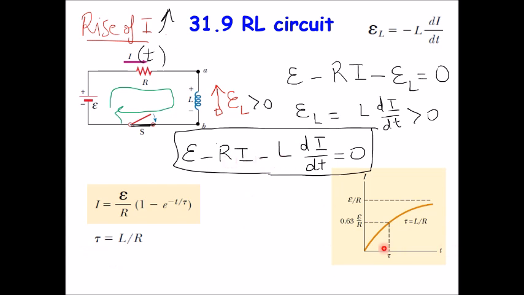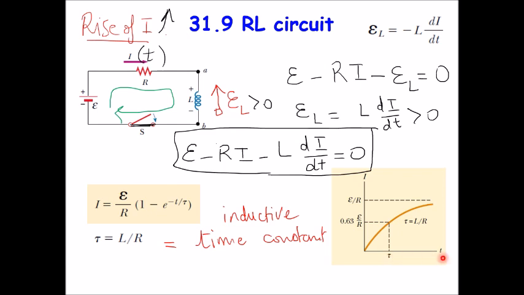The current varies in this fashion. So that's quite similar to charging a capacitor. That's the same behavior, that's the same equation, just we replace the charge with the current now, because we have a similar differential equation on the current. Tau here is the time constant. Same as for the capacitive time constant, we have an inductive time constant.